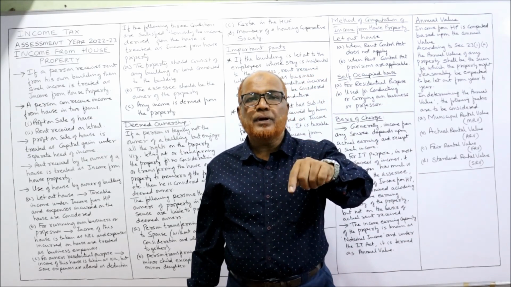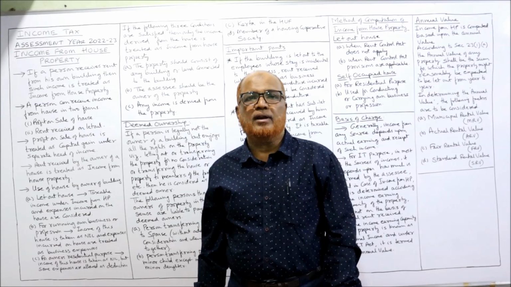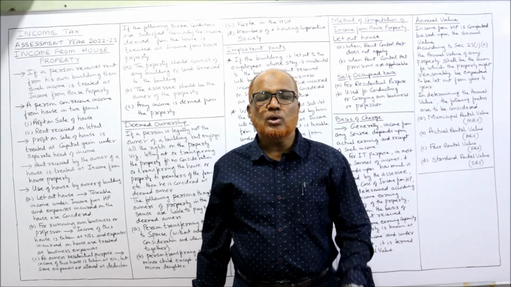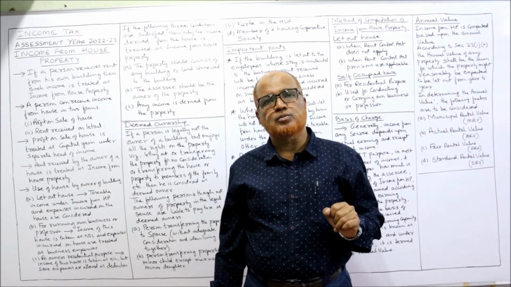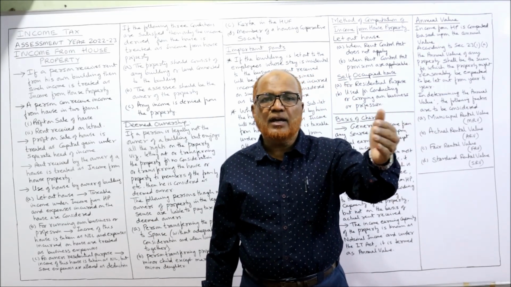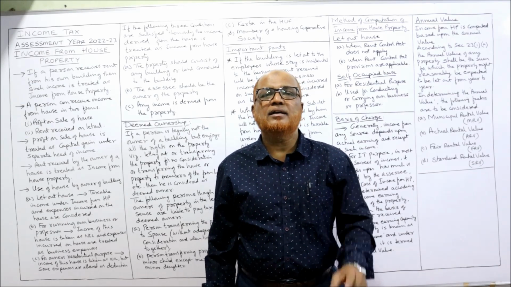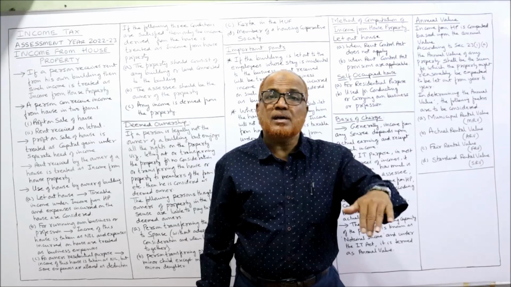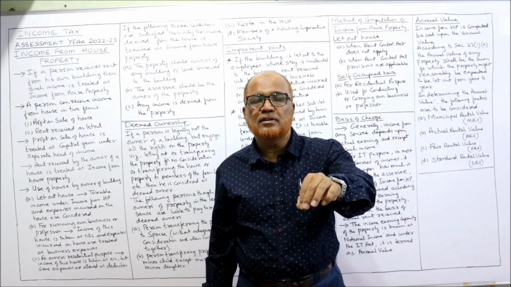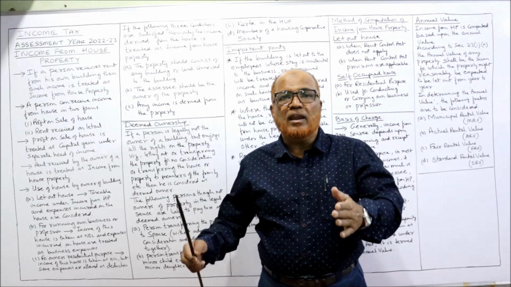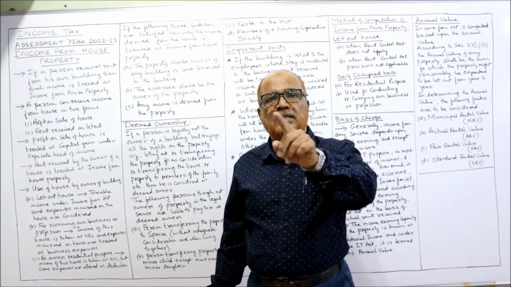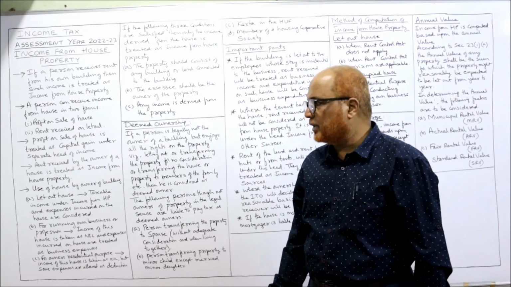Apart from that, a person may let out the property on rent. So every month he is getting the rent. That is also income. So in the 2 forms, we will get the income from house property. The first form, sale proceeds. When the house is sold and we get an income, that is taxable under the head income from capital gain. A separate head is there. When rent is received, when the house is let out and every month rent is received, that is taxable under the head income from house property.